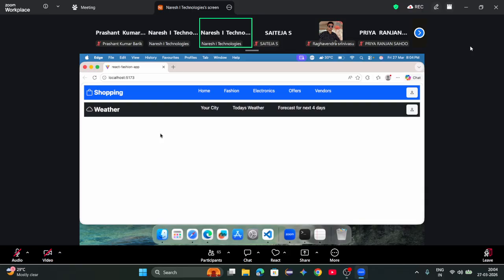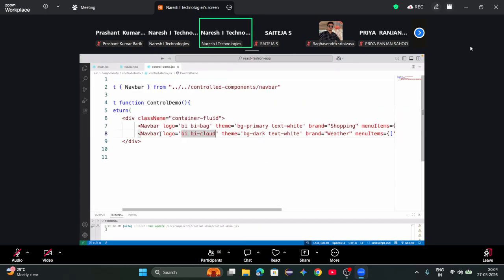Suppose I want this as a vertical nav bar in some places, because sometimes I decide to use it on the left side or right side. Then I want vertical. That means I want to decide horizontal or vertical. I want to change that. Then what can we do?